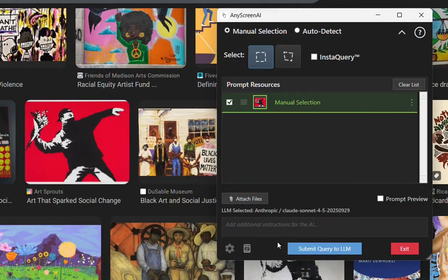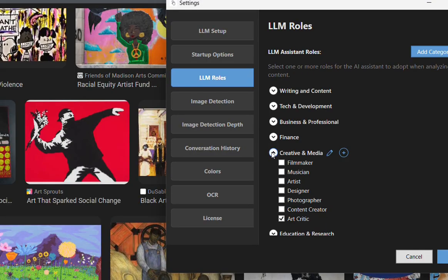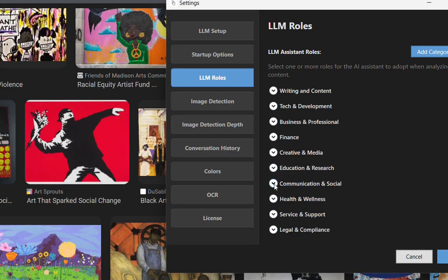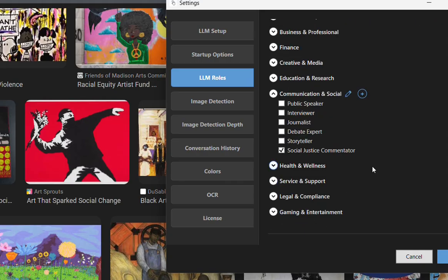role. Now let's close that and let's go back to LLM roles and remove this. And let's go to communication and social and pick, and by the way, you can pick as many of these as you want. I could be a storyteller and a social justice commentator, but just for the purposes of this demonstration, I'm just going to pick this one.